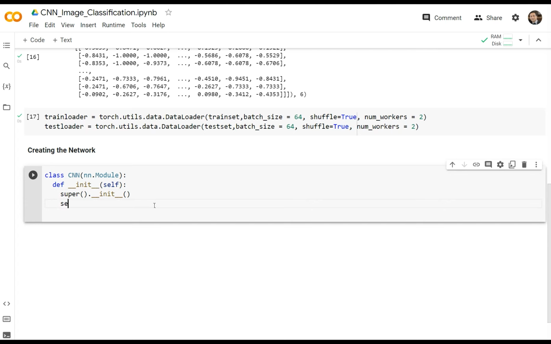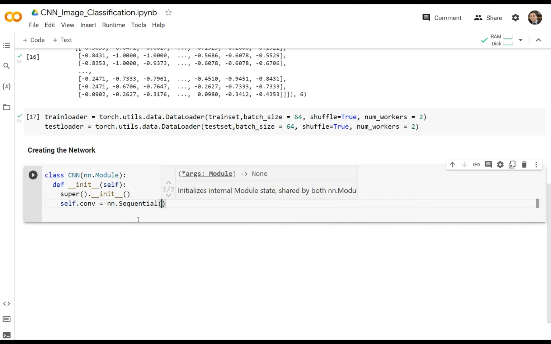So let's call it self.conv, for example, and this is equal to nn.Sequential. Then I want to define all these layers in this Sequential. And what is this Sequential?